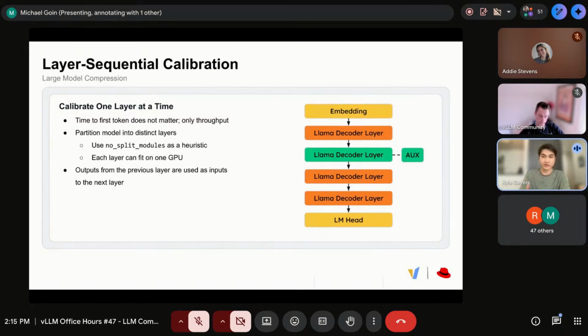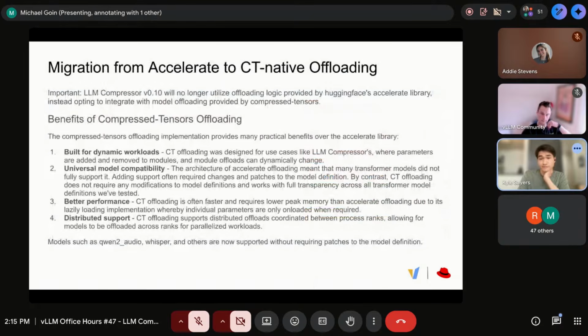So we sequentially onload each of the layers one at a time. And by doing this, we maintain the same throughput characteristics that you would expect, but without having all of the entire model parameters onloaded at the same time. So this is a really powerful technique. However, it requires some sort of implementation of offloading.